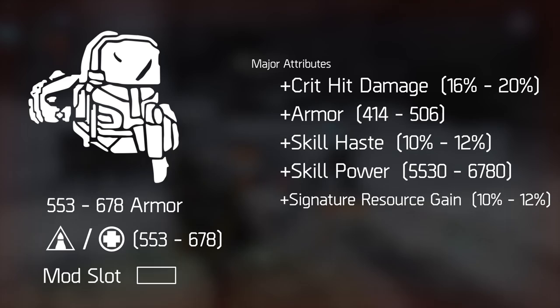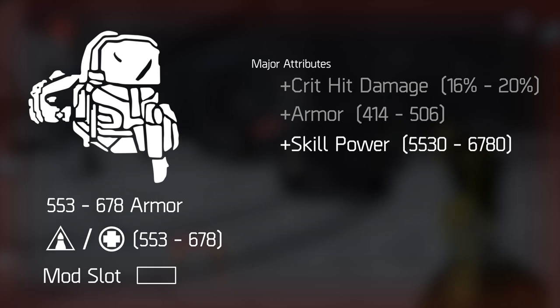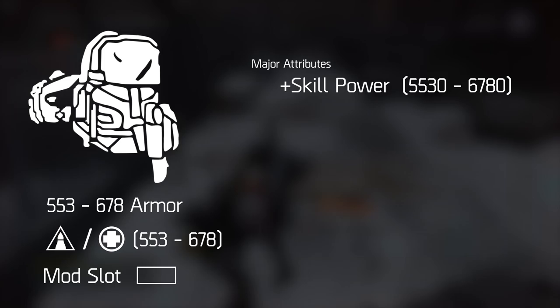There isn't much to say here that I haven't already said. The amount of skill power that you can get here is disgustingly high, and it will do exactly what the resource gain and the skill haste does, but it does it better and it does more things. I've got to admit that the critical hit damage is nice to have as well, but we only get to pick one of them here, and unless you're always playing in a group where people have maxed out skill power anyway, the skill power is an obvious choice here.